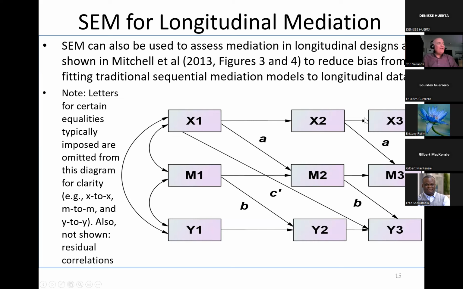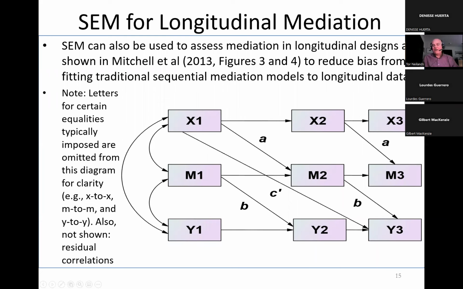And the values of these pathways here from X1 to X2 and X2 to X3, which we refer to as autoregressive pathways, because you're essentially regressing a later time point of X on an earlier time point of X, the auto meaning self. In this case, you're regressing it onto itself just at an earlier time point. Those coefficients can influence what these coefficients here, the ones we care about, are estimated to be. And similarly down here with Y, you have Y1 and Y2, and then Y2 to Y3, that can influence the estimates of A and B as well. So you can see here that having a model that can incorporate all of this can be beneficial to help reduce that type of bias.